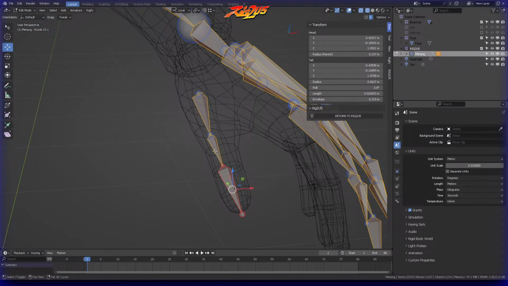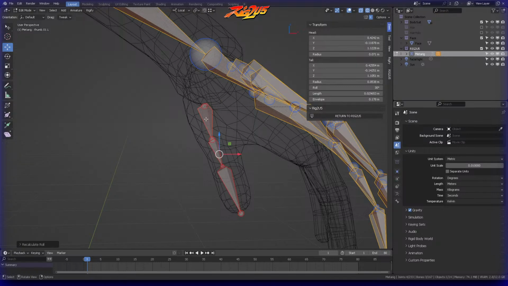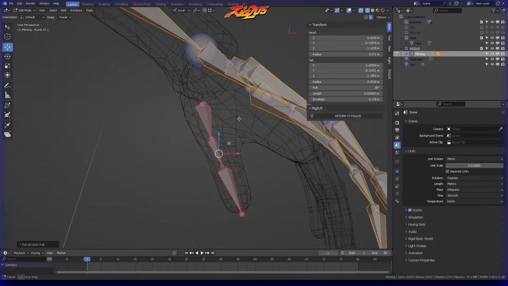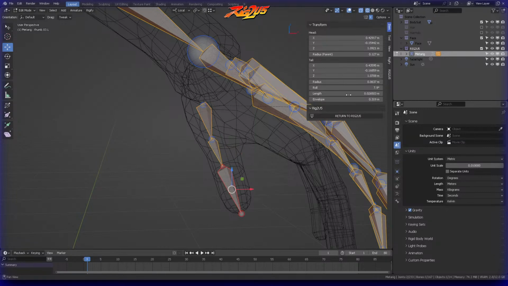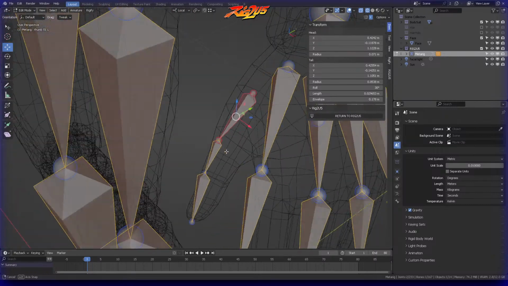I'll select this one, and lastly, this one with Shift left click, and then Shift N, and then it will recalculate the roll to the active bone. That is the last selected bone. The last selected bone had the roll of 30, so now this one has an approximate roll for that, and as well with this other one.